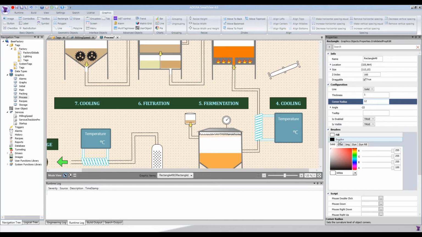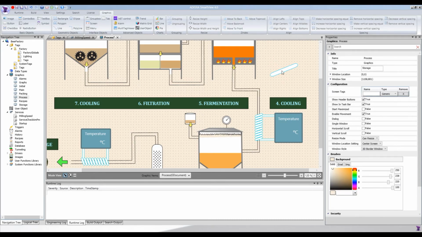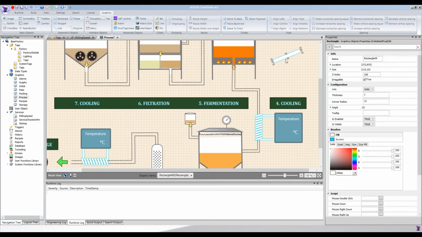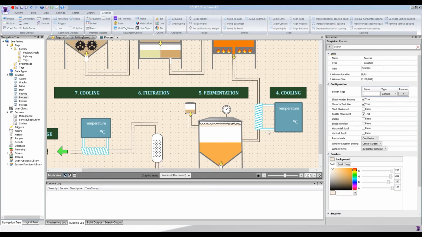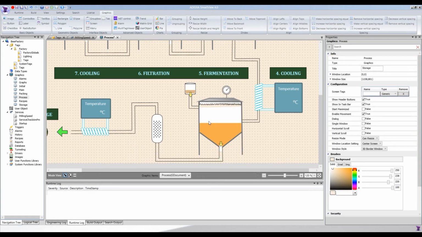And I'm gonna change the border color to a light blue to represent cool water. See, that's what I did, and I just copy and paste a few times to have multiple of them, one above the other. I can delete them now, and let's move forward to the fermentation.